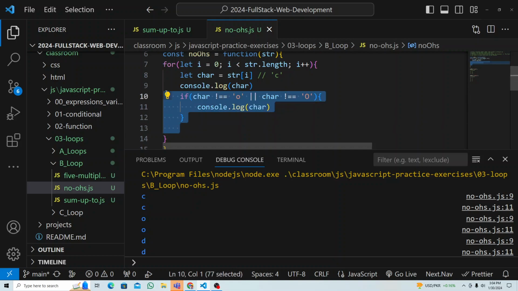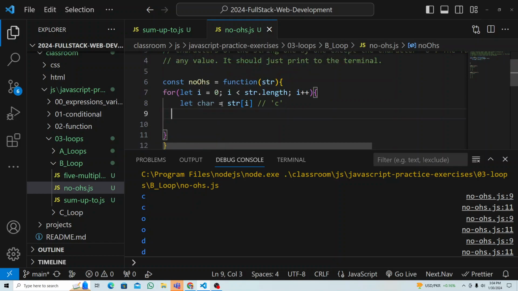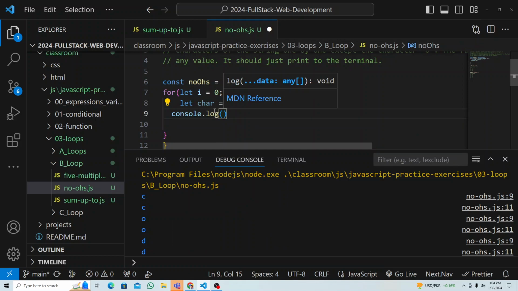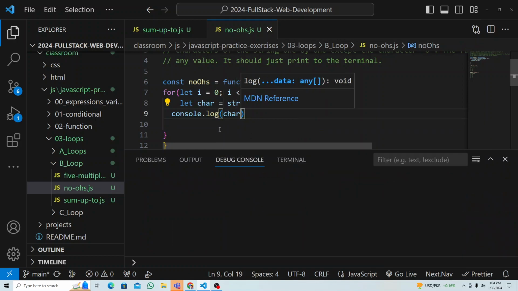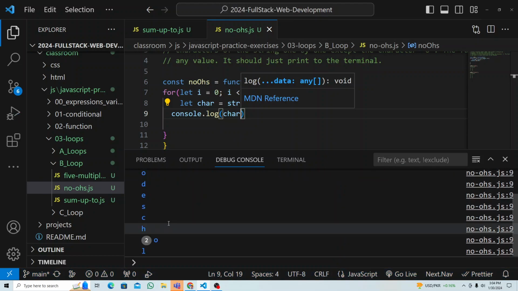Okay, let me write this again. How are we going to fix that? We have the right answer here. If you check now, console.log character, save, F5. So we get C, O, D, E, all of that. That is fine.